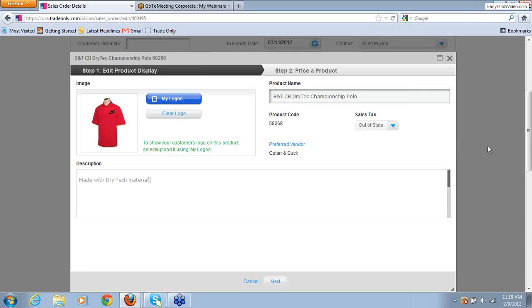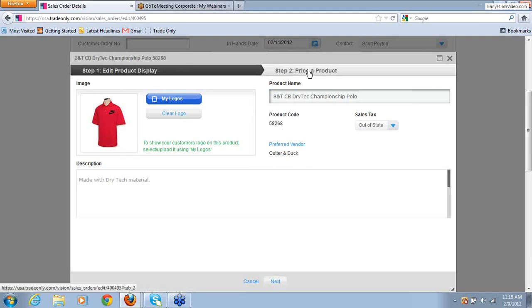Just put something like that in here. But you can add anything you want to the description that might be more customized for your customer. Again, you have that My Logos button, so you have that option to add the virtual sample here as well. You have sales tax. It gives you the product code and your vendor that is going to be providing this product.